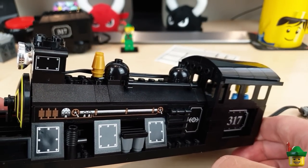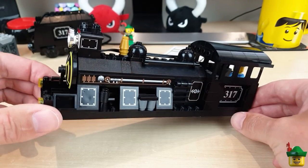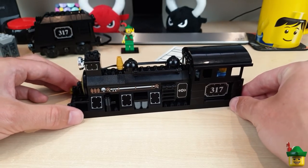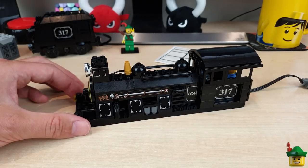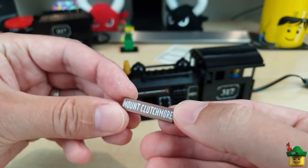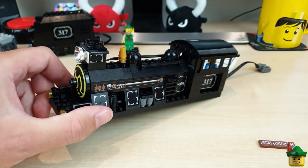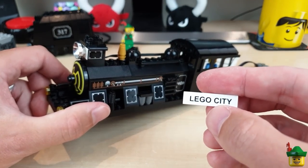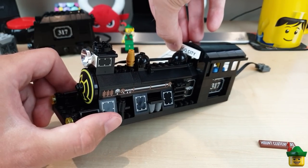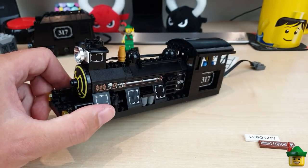And I've added this little bit on the front here so we can add, well, a tile really. And I couldn't decide whether it should be the name of the train itself, which will be a bit hard if I'm going to call it the Flying Outlaw because there isn't an official Lego sticker with that written on it. But I did have a few alternatives. It could be that it's going towards its destination, which might be a day trip to Mount Clutchmore. I'm not sure how that will look in brown on there. Not too bad, actually. This is from an old station set, just saying Lego City. And that probably looks less good, I think. I don't know, but I'm not even sure if they had the destinations on the front.